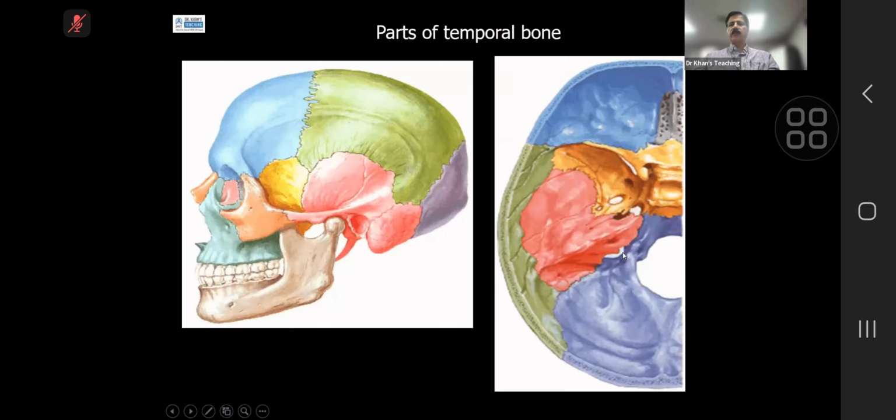What is this? This is very, very important. Hint: this is the jugular foramen. Excellent. So the key concept to remember, and it's an anatomy question, a true and false type: the jugular foramen is a foramen in the occipital bone, and the answer is false. And another MCQ: the jugular foramen is a foramen in the temporal bone, and again the answer is false. Please remember, it is a foramen in between the two bones. So this is the occipital bone, and this is the temporal bone.